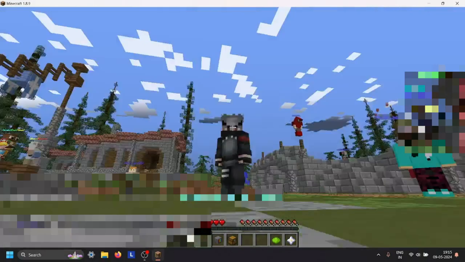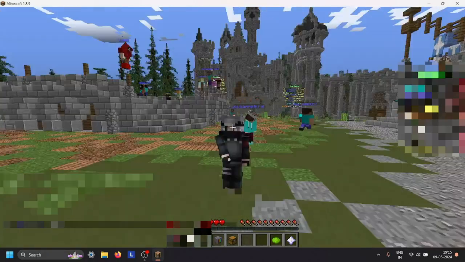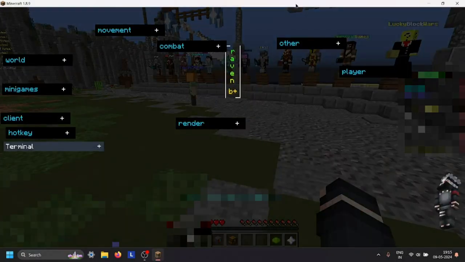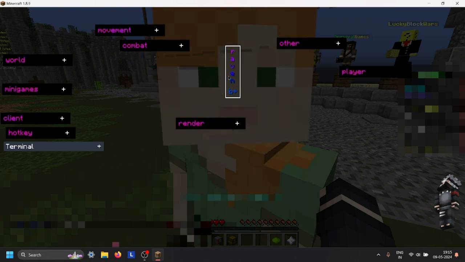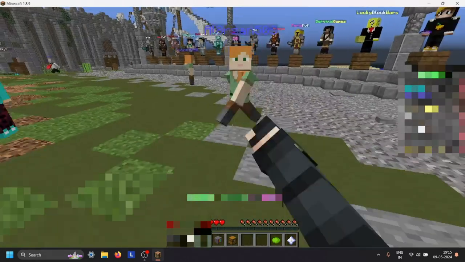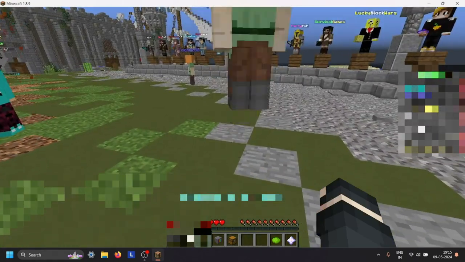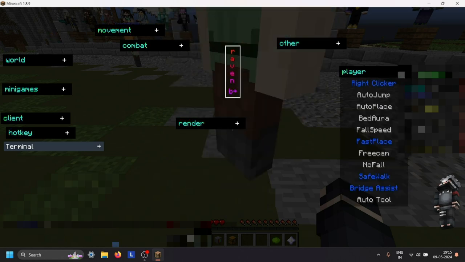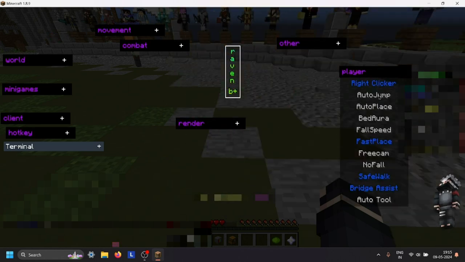So yeah, I'll show and demonstrate this client. Okay, so if you hit right shift, you get into the client, which is Raven B client. Wait a minute, who's this? Okay, fine. See this? If you go here, you will get all of these options. If you click player, you get right click, auto jump, auto place, bed, no fall, fast place, safe walk, and all of this. I would recommend you turn on the right clicker, fast place, safe walk, and bridge assist, because no fall is really sussy.